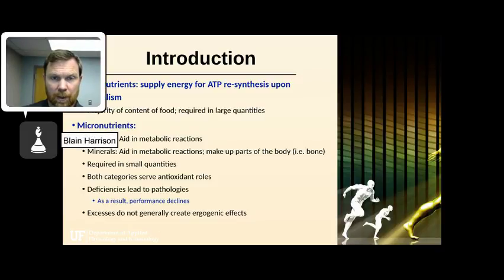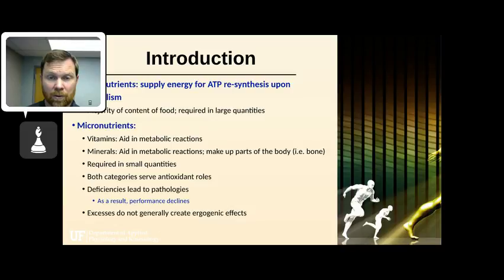The first three parts of Module 2 concern the three macronutrients commonly consumed in our diets. Protein, carbohydrates, and fats are the compounds that make up the majority of the food we eat and are required in large amounts on a daily basis to support ATP resynthesis, build cellular structures, and participate in various additional cellular processes. In contrast, the term micronutrient describes a chemical compound that is needed in very small quantities relative to the macronutrients, and typically is involved in supporting the metabolism of the macronutrients in some capacity.